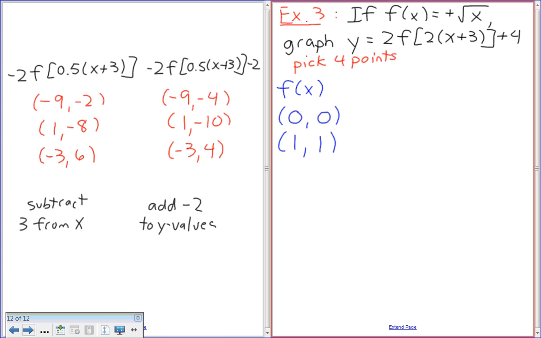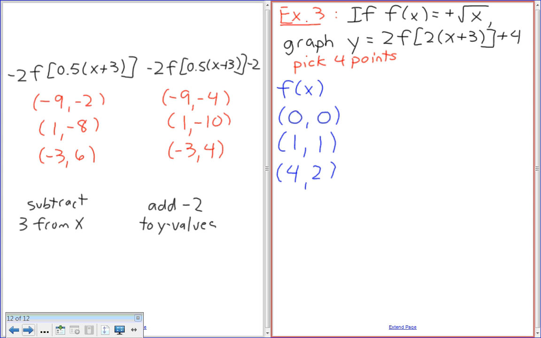What would the next point be that I'm going to choose? Think carefully. Very good, David. Why would you choose 4? The square root of 4 works out to be 2. The problem is if I were to choose 2 for my x, the y would always be root 2, and that's going to be messy to deal with. You can still do it, right? But you see what I'm saying? It's going to be very difficult. So David's correct. We'll choose 4.